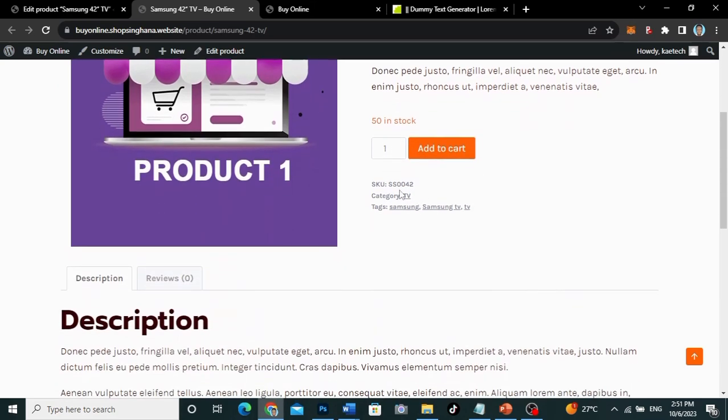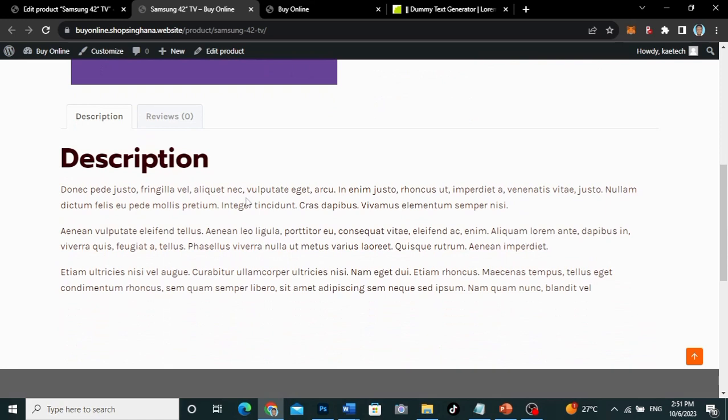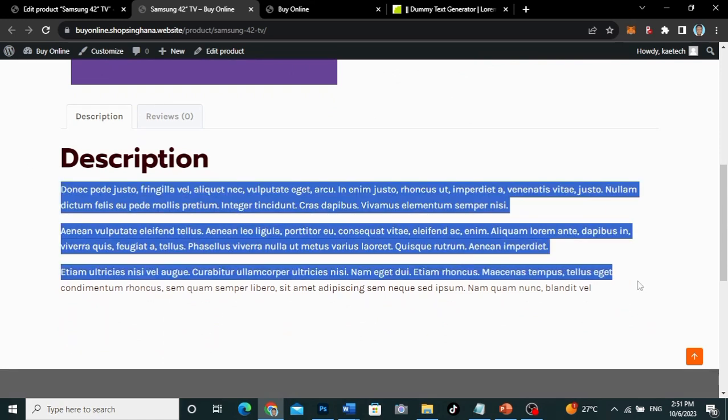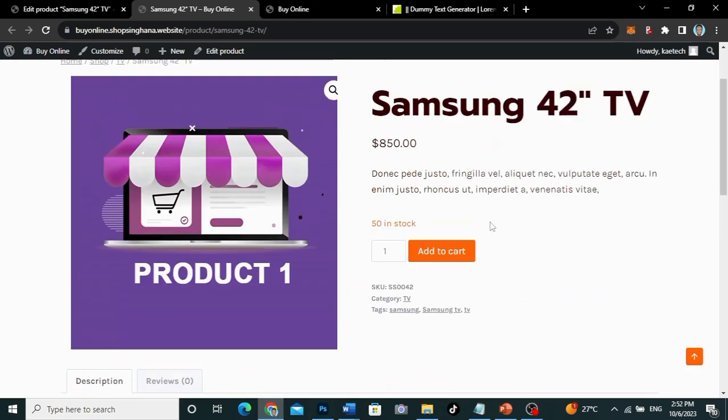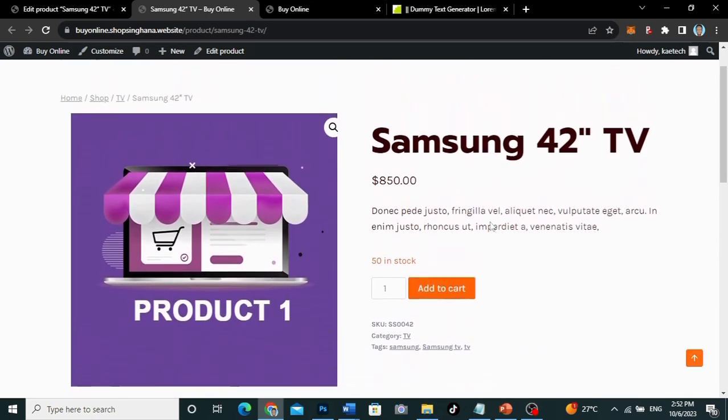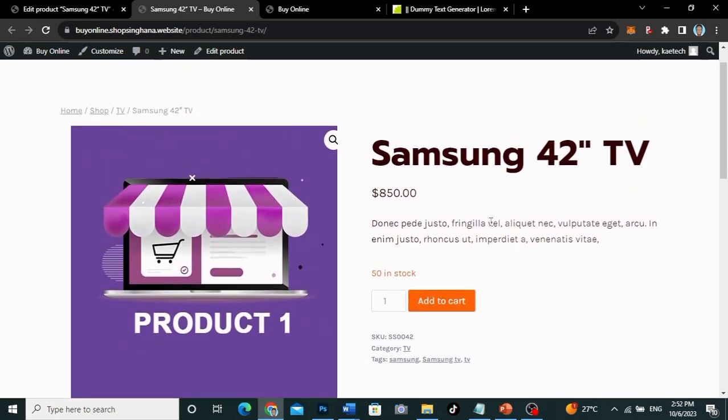This is the SKU that we set for it, the category, the tags, and this is the full description that we used for it, okay. So this is just a simple product without any variation. That is how you can set up a simple product.